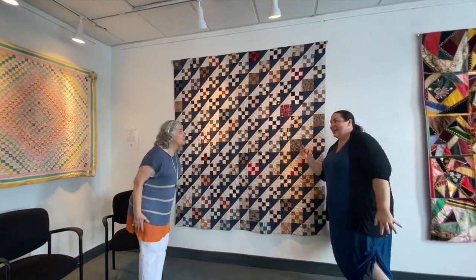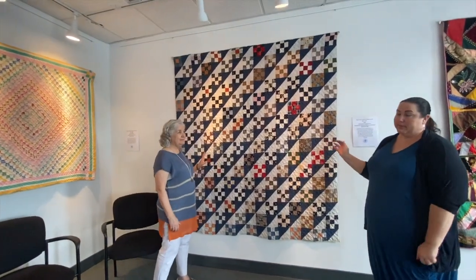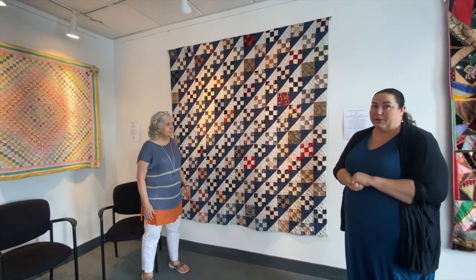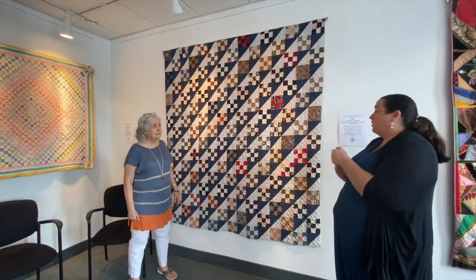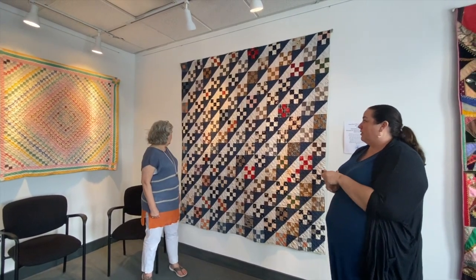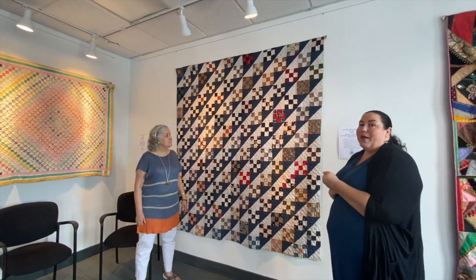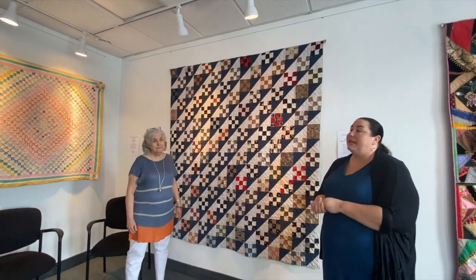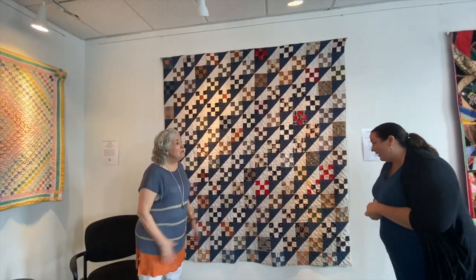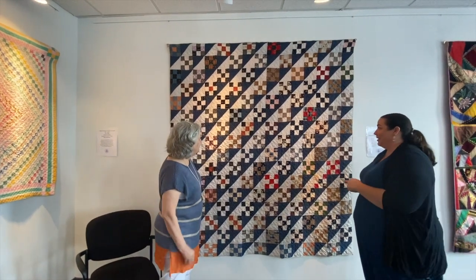Yes. So tell me the story of this one. So this quilt was made, we actually know when this one was made. It was made in 1858, and it was made by an 8 or 9 year old little girl named Henrietta Lou Jarman. And this was a quilt that she made under the supervision of her older sister, who was teaching her how to sew and quilt. And the family lore has it that many tears were shed over this quilt and many seams ripped out as she was learning how to quilt and how to sew straight seams.